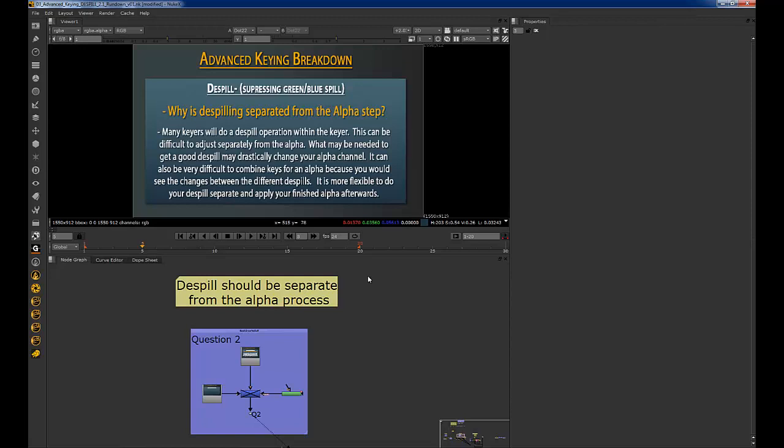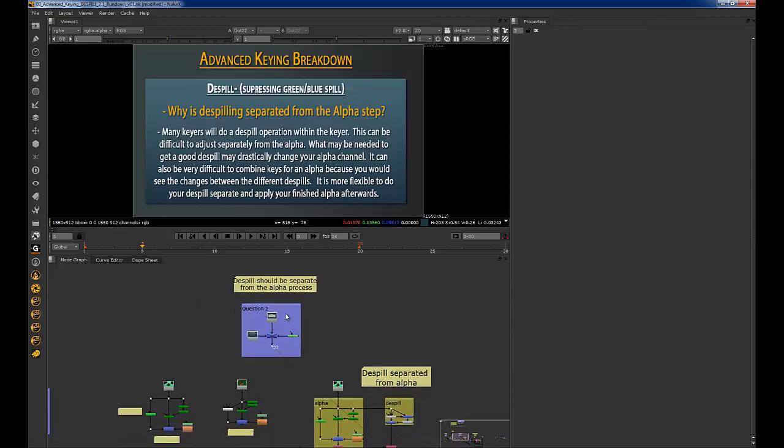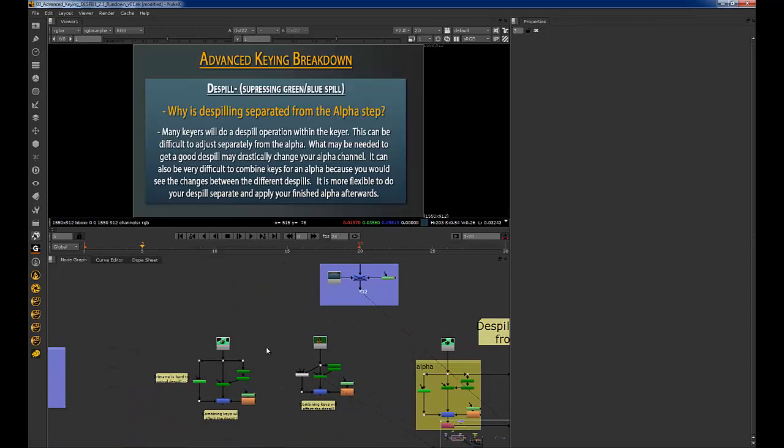It can also be very difficult to combine keys, because what might be good for an alpha, combining one key with another, might throw off your despill, where you can see an edge of where you've combined the keys, because the two despills from whatever keyer you're using are completely different. So it's much more flexible to do your despill separately and apply your finished alpha at the end.